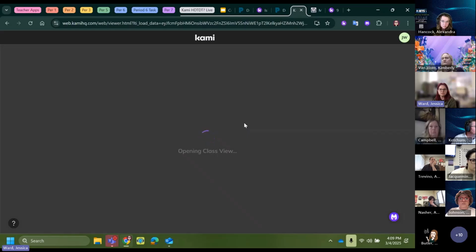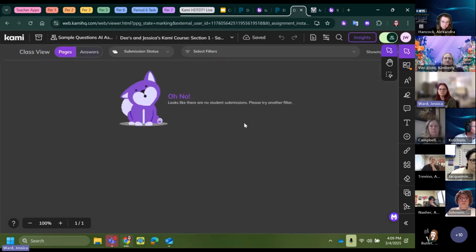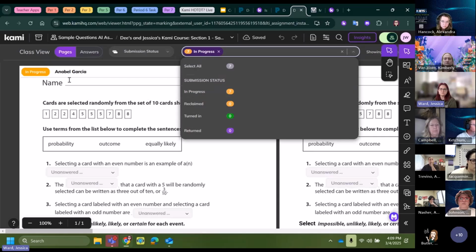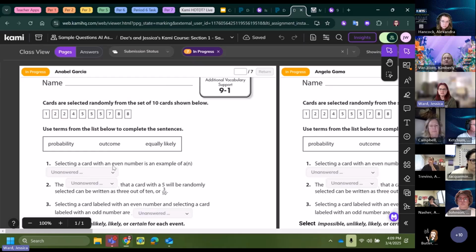And it should be showing me that you guys are joining. And there's nobody there yet. Oh, people are there. By default it's set to progress, showing the ones that are submitted. So it shows you guys working in there. If you could just start clicking some answers, it doesn't even have to be right. Just start clicking some answers.